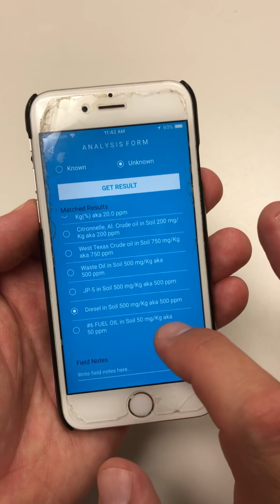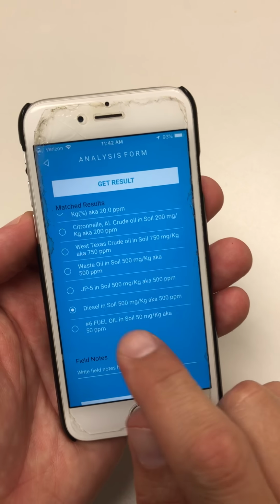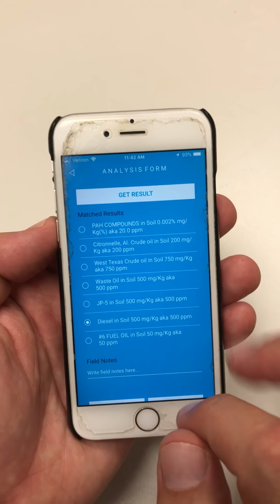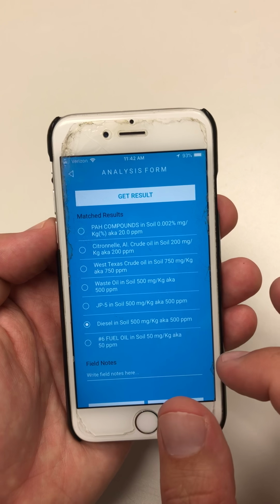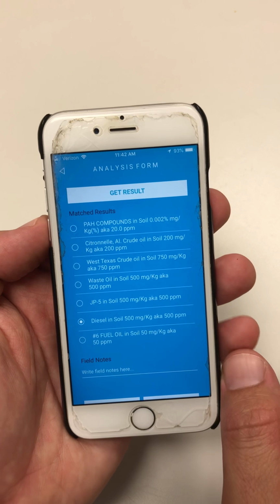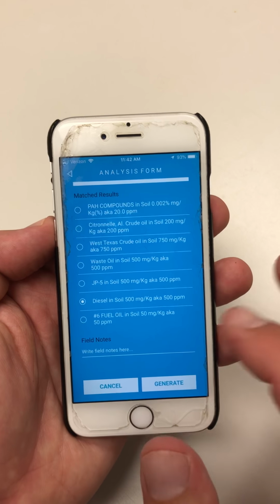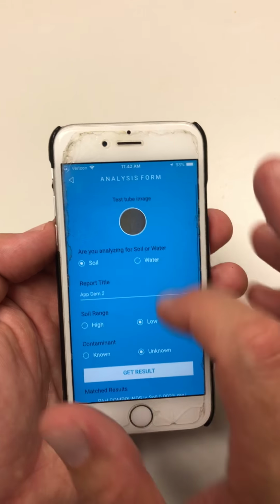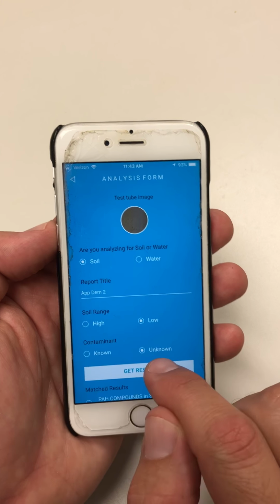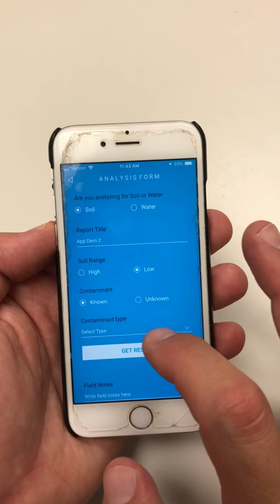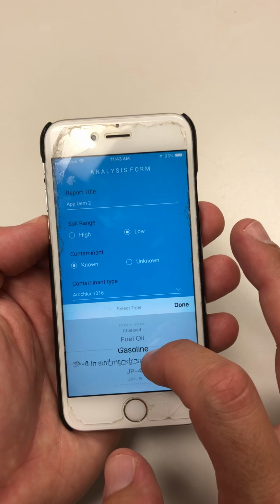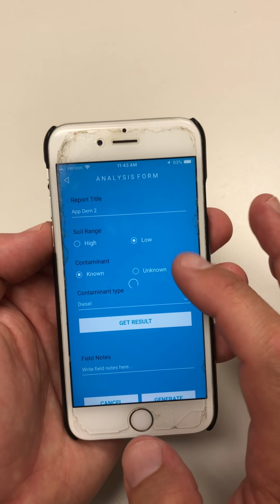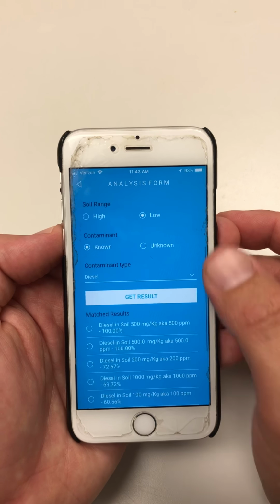So what I typically do, because I want a more accurate number, is I'll do this unknown if it's an unknown sample, and I'll let this guide me as to which selection choice I should use. In this case, I said, okay, well let's do diesel, and you can either go with that and say it's 500, or once I've determined that diesel is the best selection for me, I'll back out of it instead of doing an unknown, and now I'll do a known, and I'll go in there and select diesel, and then do a calculation. And this way you're getting a more accurate calculated number.